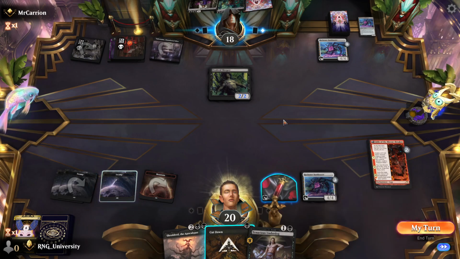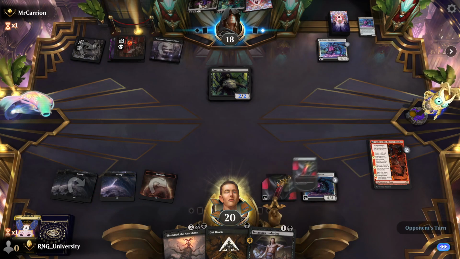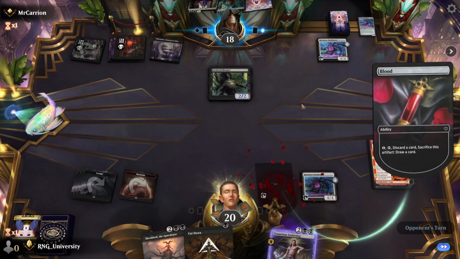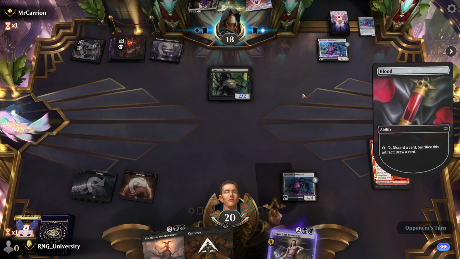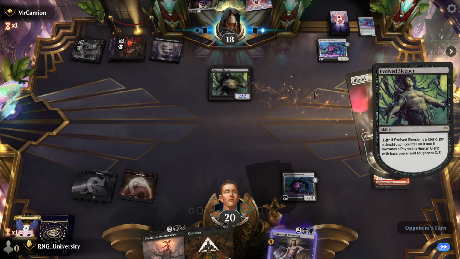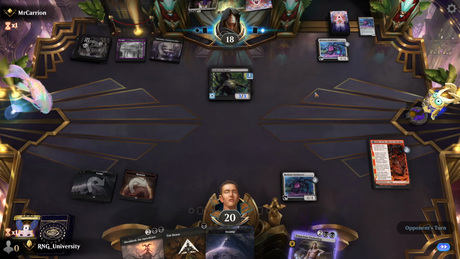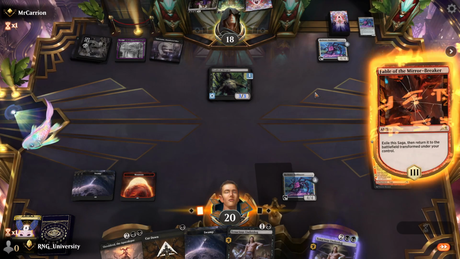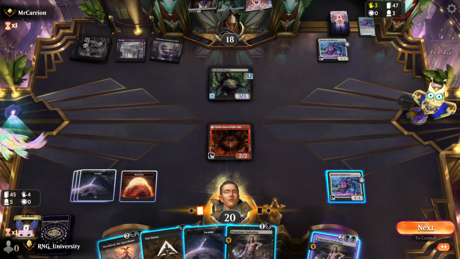But that means I can't use my blood token right here to pitch the Underdog, which is what I actually want to do. I don't know if he's going to grow anything and give up his play. He might. I guess he might do it. I really hope that's not Invoke.